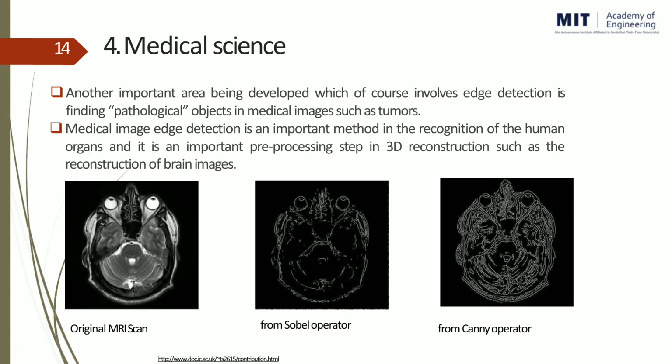Here we have taken an example of medical science, as nowadays in the medical field digital image processing is widely used. So here we have taken an example of an MRI scan of the brain, which detects, or with which we can identify, the tumors in the human brain. The MRI scan is taken as the input image, and by applying Sobel filters or any other filters, using edge detection, we get an output.